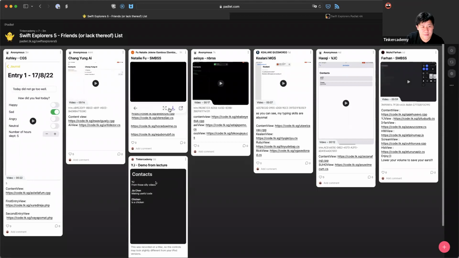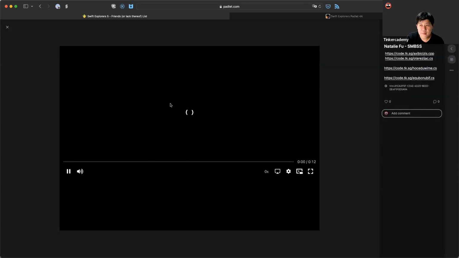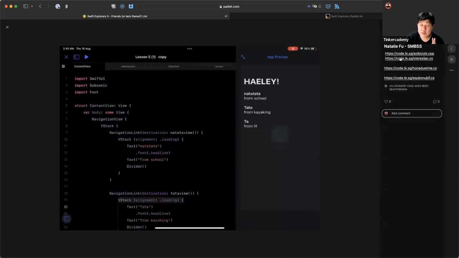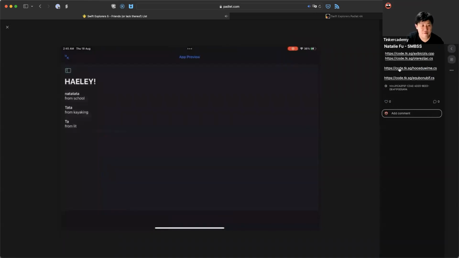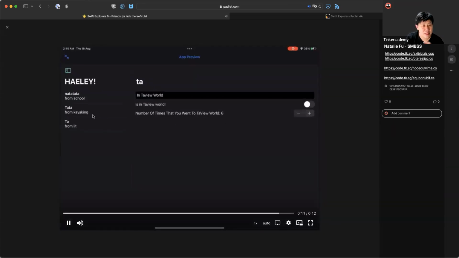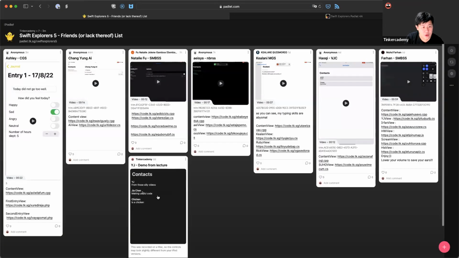This is from Natalie. Let's open this up. So if any of you are interested in how any of these was done, our friends have very kindly put up their code. Although I have a quick request: when you're putting up multiple files, try and let us know what file is which. Although we can just open it and see lah. Okay. All right. Thank you, Natalie. This is good. All right. Let's see if we have any more.